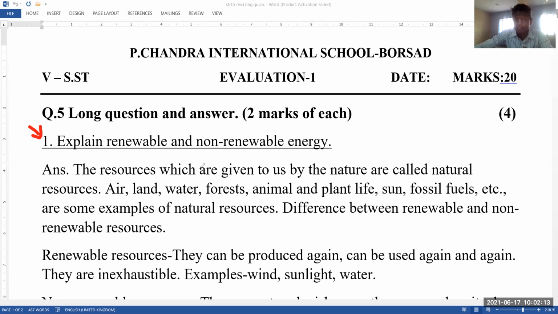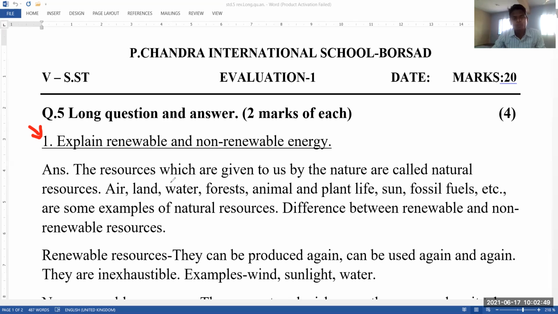Why am I sharing the screen? Because some of the students have suggested to me before that they were not able to see properly whatever answer I have written on the green board, because of the reflection of the light. So this is the best way. You will get every question and every answer in full. So watch this video carefully. For those who are absent in the online class, it is very beneficial.